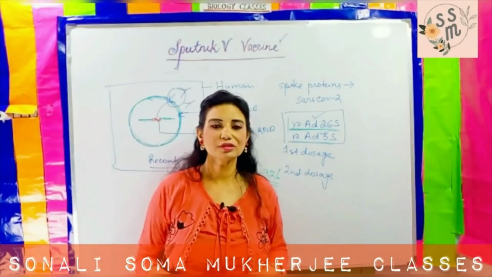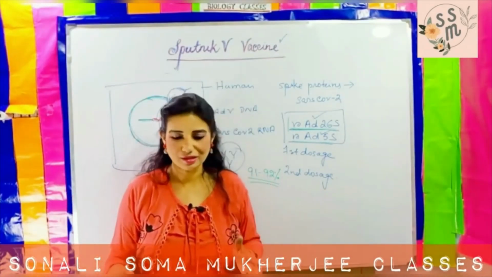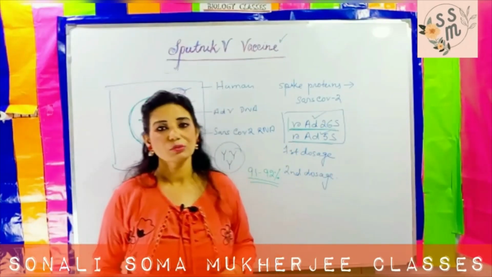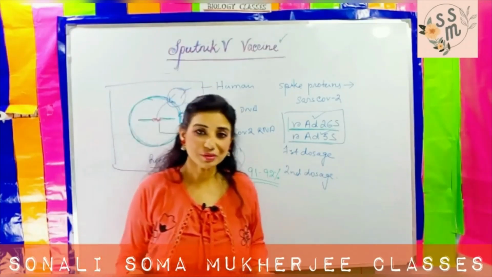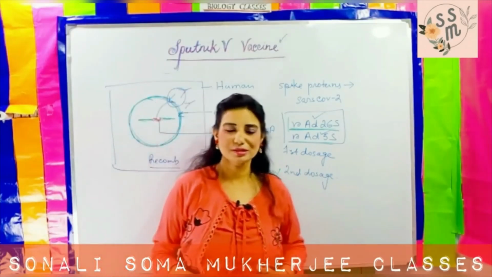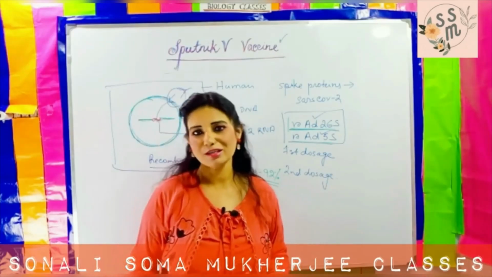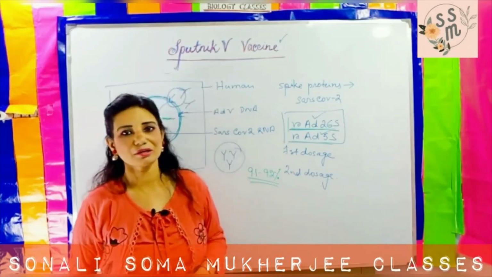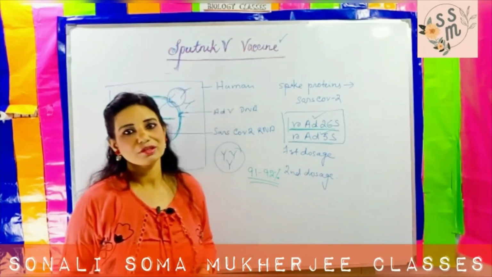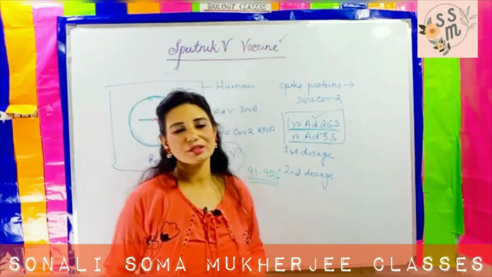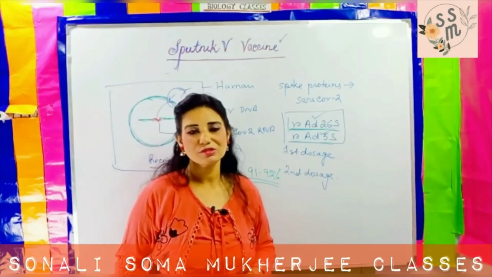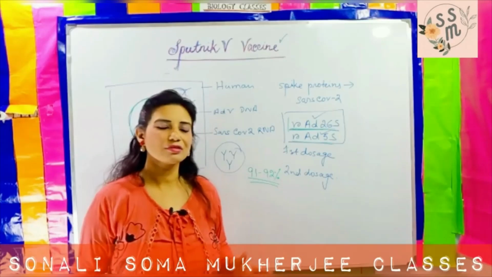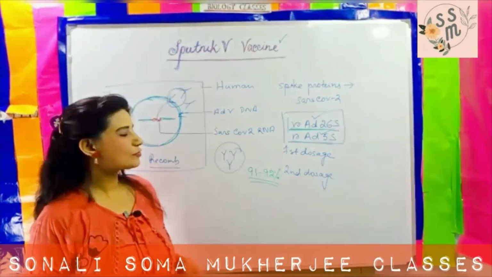So instead of waiting to see which vaccine is best in the market, go and take the vaccine. This is the Sputnik V vaccine. We are hoping for the best. There is a probability of having this vaccine in the last 3 to 4 months of the year. Before that, Covishield has already come into the Indian market, and Covaxin is also there from our Bharat Biotech, and Covishield from Serum Institute of Pune. So instead of waiting for the best vaccine, please go and take a vaccine and keep yourself safe. And this is the whole idea of Sputnik V.